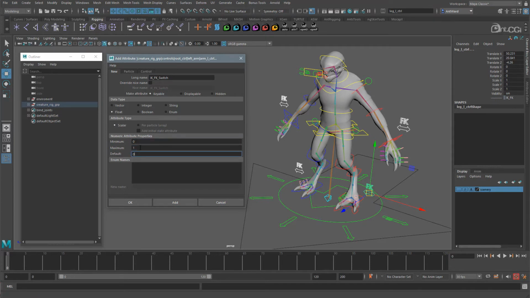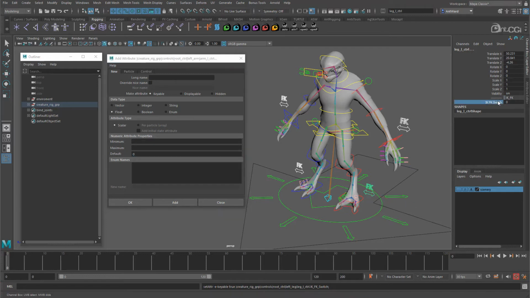This will lock the attribute so we can't go above or below these values. The difference with a float attribute is it will allow you to move in decimal numbers, whereas the integer up here will give you a similar attribute but restrict you to just full numbers. There we go, we now have a slider which we can use to blend between our IK and FK limbs.